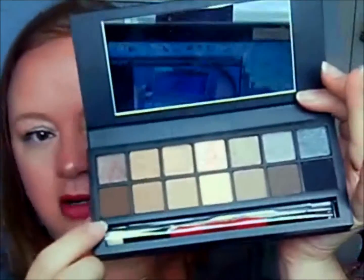Now for my brows, I'm going to darken up my brows a little bit. And I'm just going to do that with a brown eyeshadow, preferably one that's not shimmery. I'm going to use my Smashbox Full Exposure palette, and I think I'm going to use this matte brown color here. And I'm going to start here at the inner corner and make them darkest here, and then drag it out.